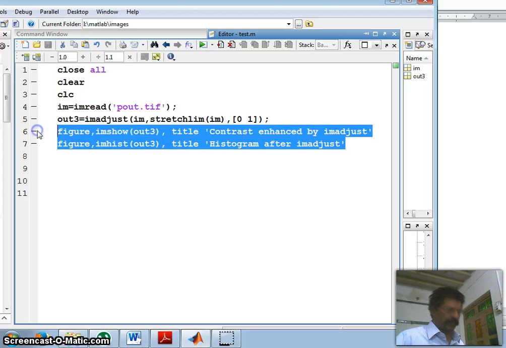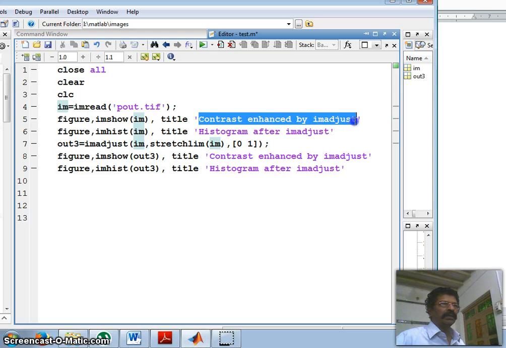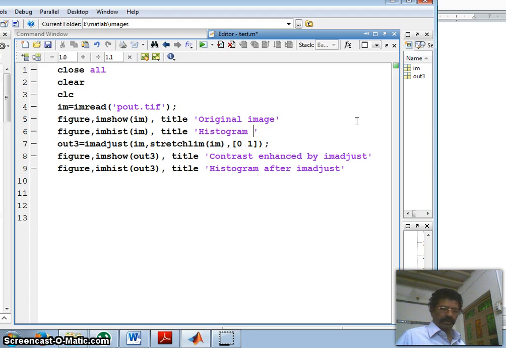I take this one, Ctrl C, and copy this one, and here instead of out, let us say this one is equal to image, and this is the actual original image, and its original histogram. Now after that we apply the stretch limit and we enhance this one.